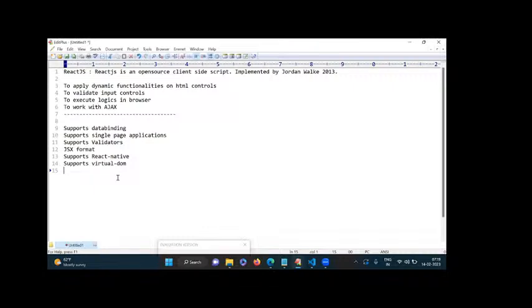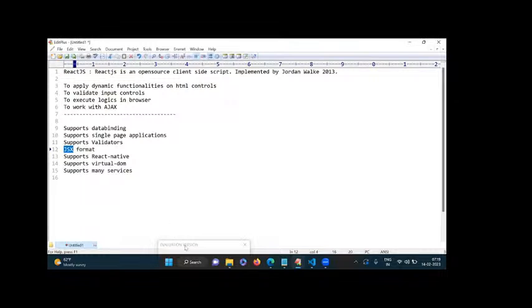The next one is that it supports many services. I will clearly explain what virtual DOM and single page application are, as I told you yesterday. We will spend around one week on how to validate controls, what data binding is, and how to work with the JSX format. Everything we'll discuss in our programming.